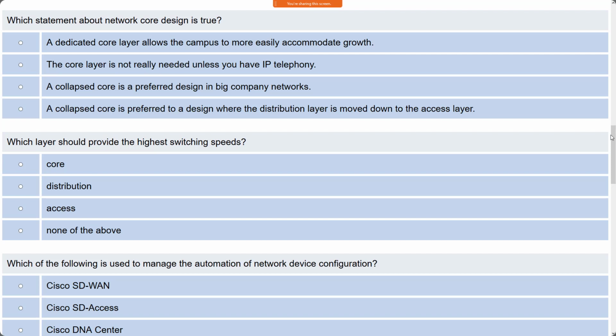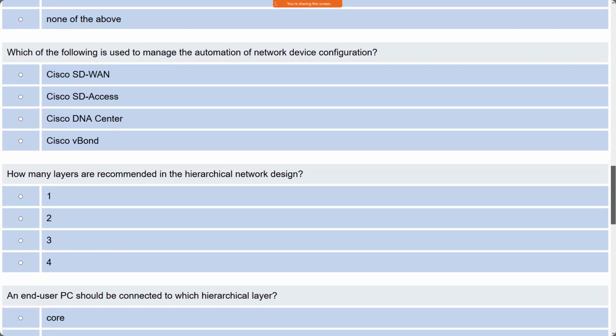No, we would want a separate core. A collapsed core is preferred to a design where a distribution layer is moved down to the access layer. So that's not true either. Collapsed core means that the distribution layer and the core layer are combined together. So that would mean that A is our best choice here, and it's true, especially when you talk about adding additional distribution nodes to the topology. Which layer should provide the highest switching speeds? Definitely the core, right? That's to get traffic there as quickly as possible.